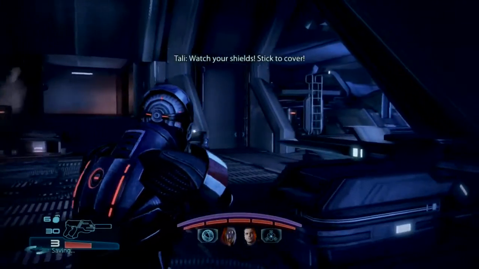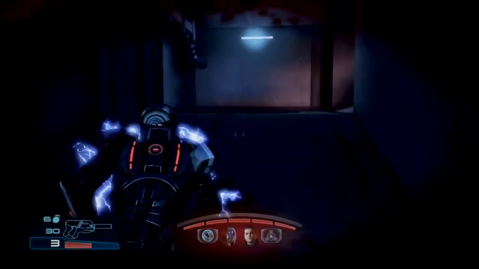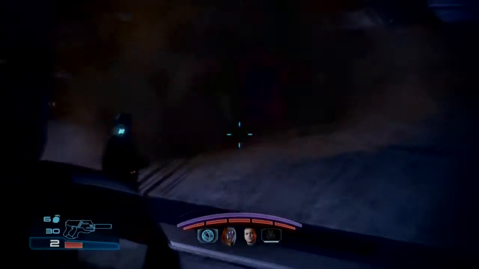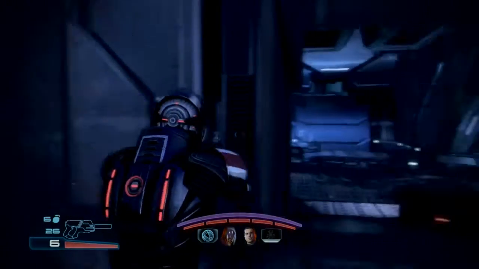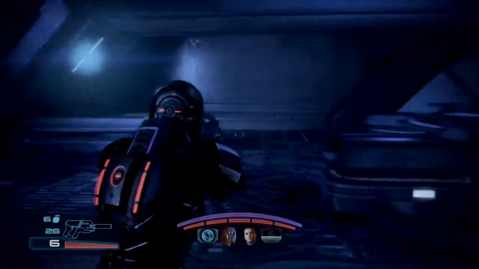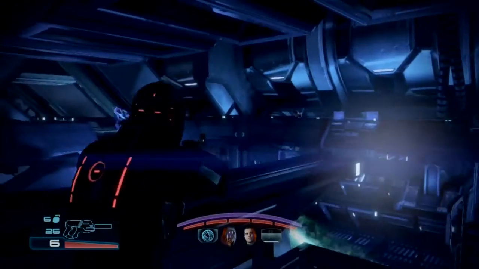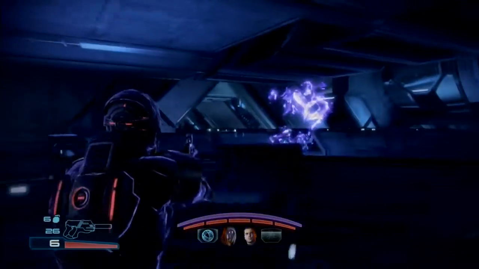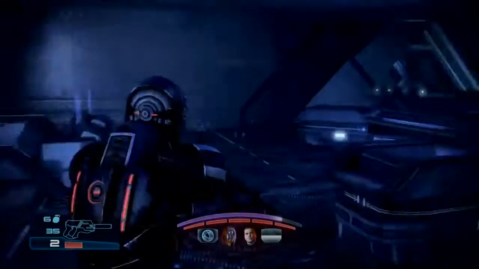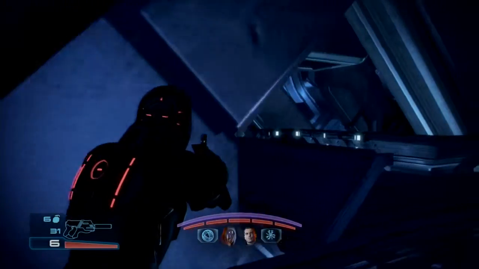Close one. Watch your shield. Stick to cover. And as you can see, there's an alcove straight over there. Ah. Well, at least I demonstrated what those electronic waves kind of do to your shields. It will bring you down to zero, and that's a bad thing if you're stuck in the open with all of these Geth surrounding you. Although, now that I'm up here, hey buddy, I can take care of everybody without a problem. Although, I will be out in the open if I go there.